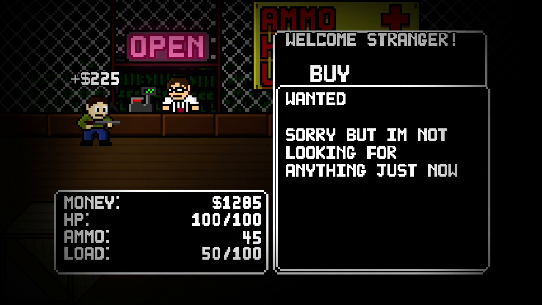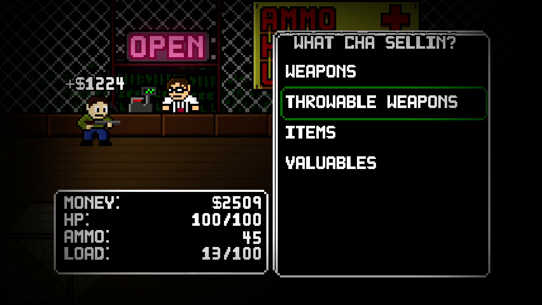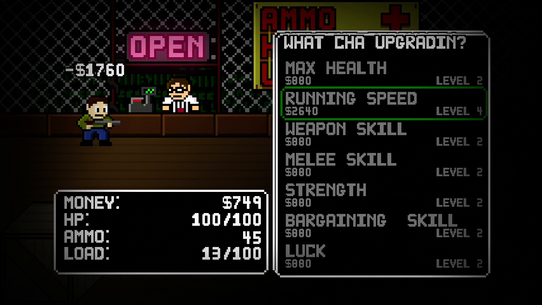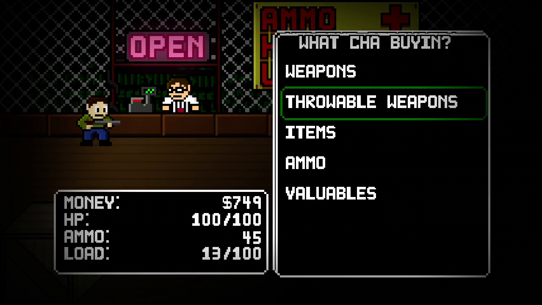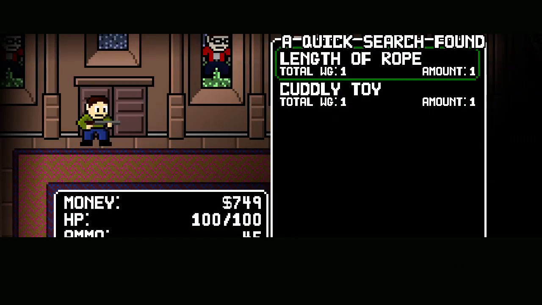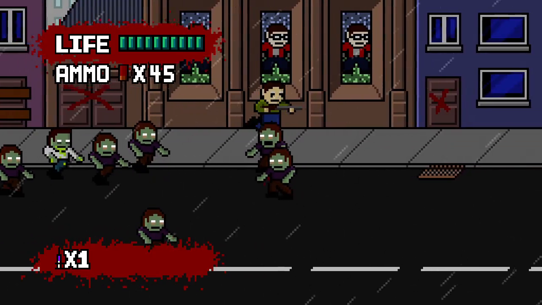Ooh, there's a wanted, look at that. Wanteds happen very rarely. It means that you are able to sell something in your inventory for significantly more than it is typically worth. I went back in there to check and see if there's any adrenaline.